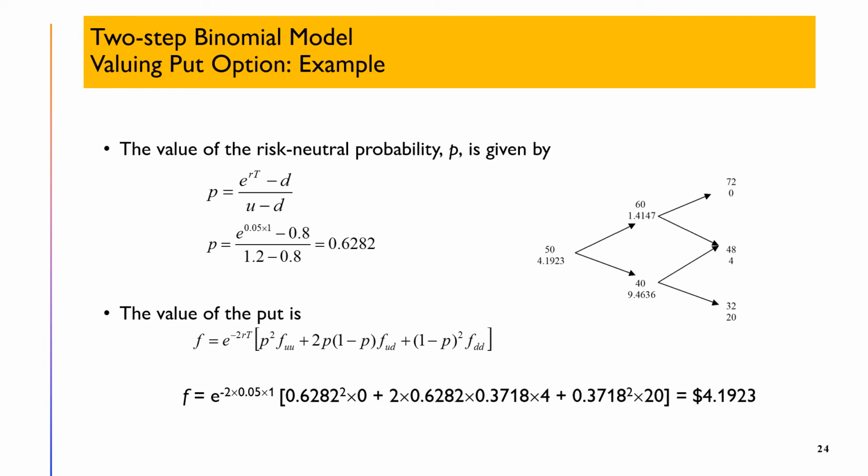This slide summarizes the detailed working and calculation using a two-step formula. The answer is the same as the previous slide, in which we calculate the present value of the option one step at a time. In this slide, a two-step formula is used directly. Do you notice that the answer is the same?